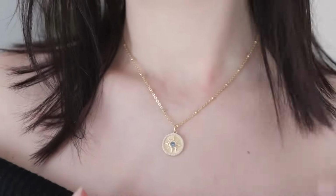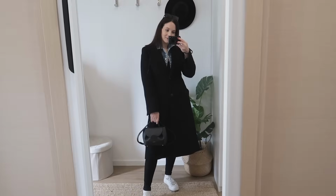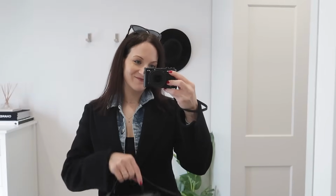But then let's say you're not a huge fan of jewelry. In this situation, you can still accessorize and elevate your outfit with other things. Like maybe you can paint your nails in a really nice color, like I'm wearing a red nail polish that is just gonna elevate my outfit and make it a little bit more fun. Or you can add a fun little lipstick or create a fun little makeup look. You can also play with your hair. Your hair and makeup and nails can also count as accessories to your outfit, so make sure you pay attention to those as well.